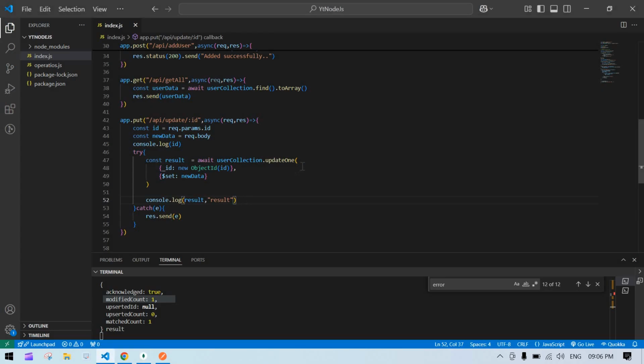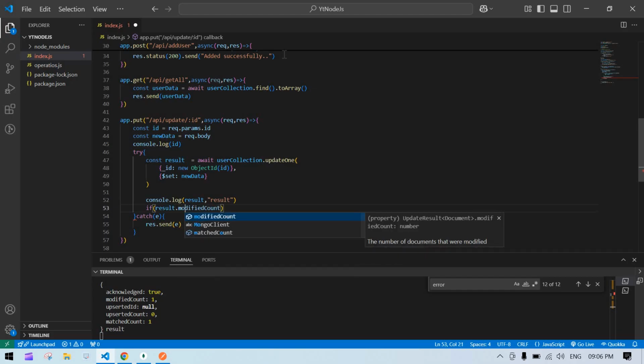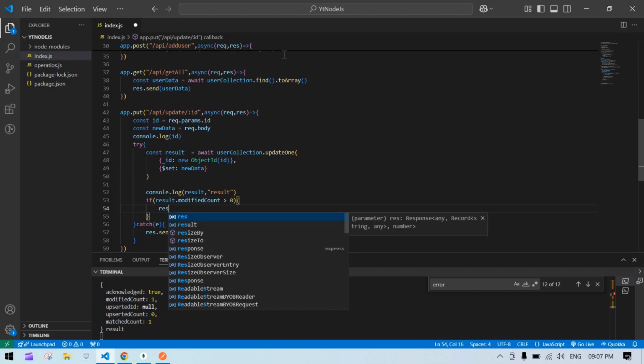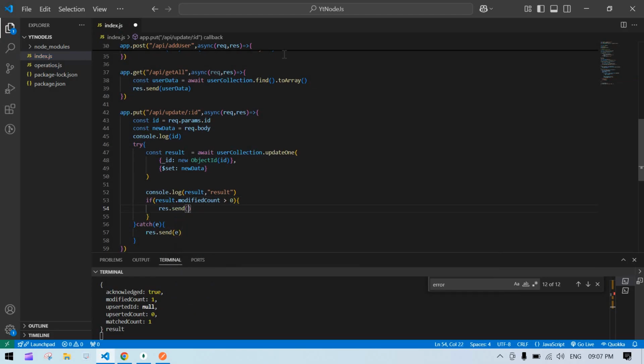So if this modification count is greater than 0, we'll send the response using the value coming inside this result, and if it is greater than 0, I'll send response.send updated successfully.